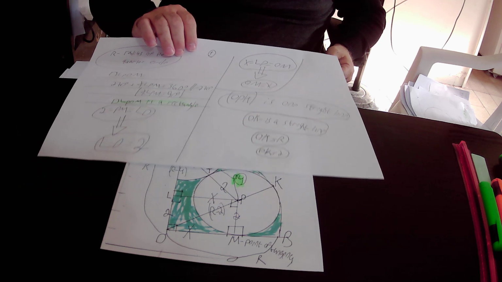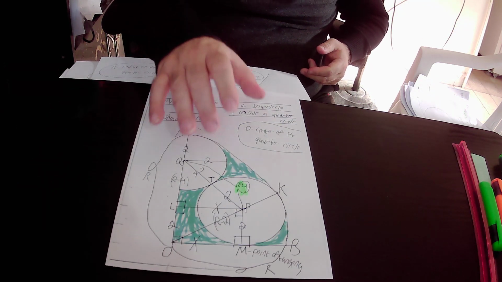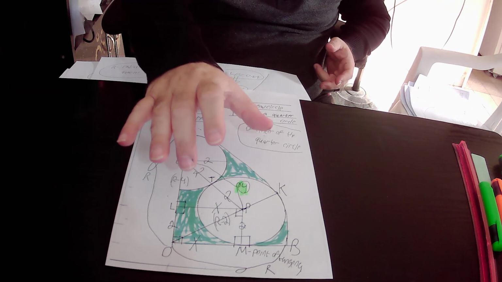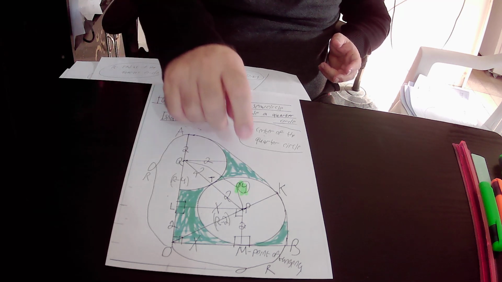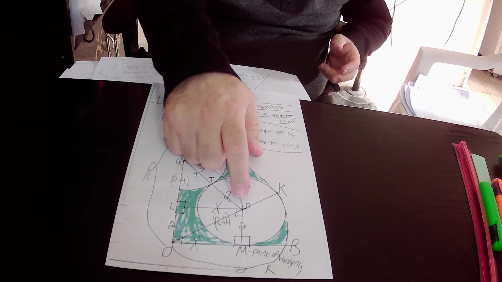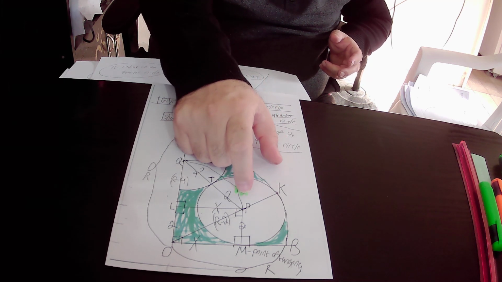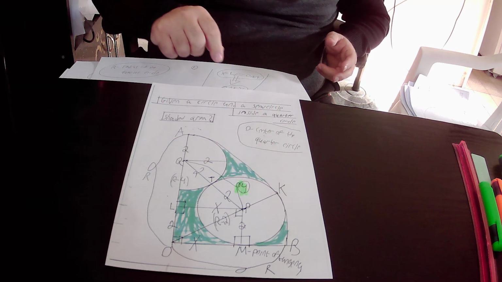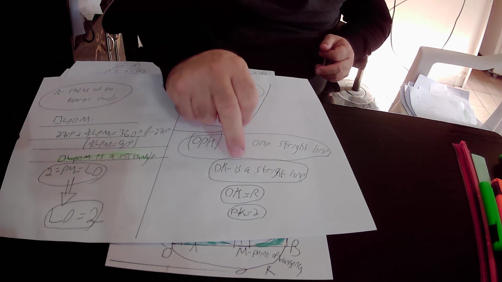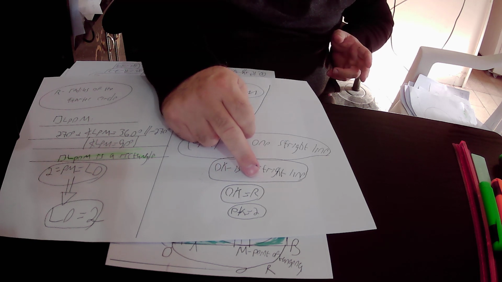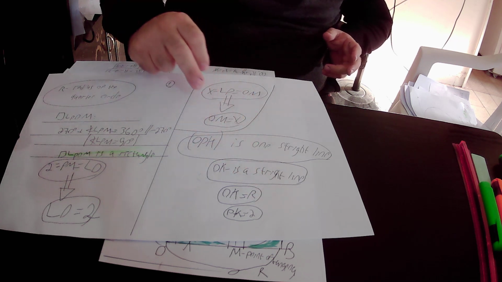Likewise, the third, OK, is the radius of the quarter circle. Here point P is the center of the circle. Point K is the point on the circle itself. Therefore, PK is the radius of this circle, which is equal to 2 units according to what is given in the question. So in conclusion, we found that OK equals capital R, the radius of the quarter circle, and PK equals 2 units, the radius of the circle.